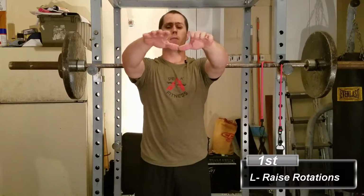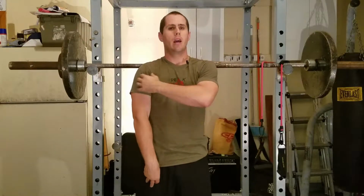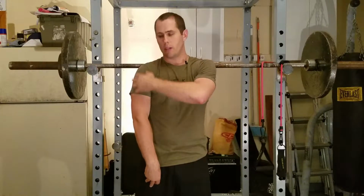So the first exercise, guys, is gonna be L raise rotations. What that is, you're gonna start by raising up to the front, then you go off to the side and then back down, and then you raise them again from the side, rotate them back to the front and back down. The reason I'm picking this particular exercise is that it's going to hit at least 2 of the major muscle groups in your shoulders. It can hit your front delts and then your medial delt, right there in the middle, right?